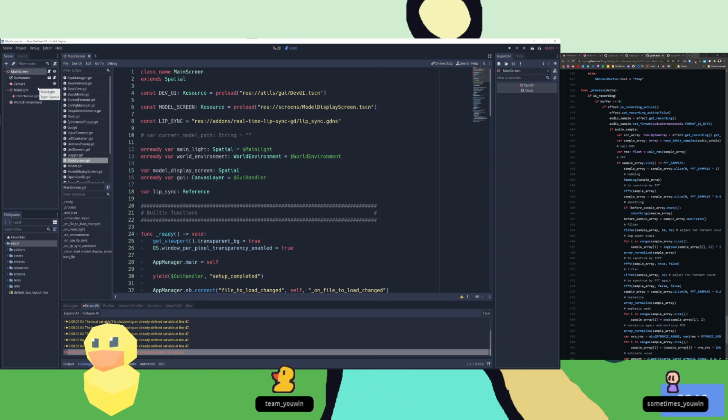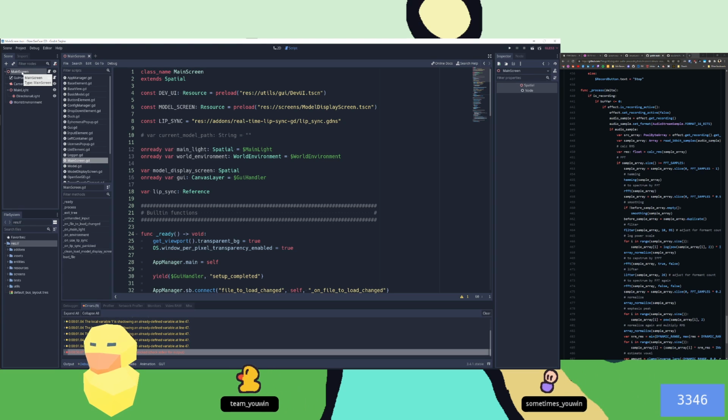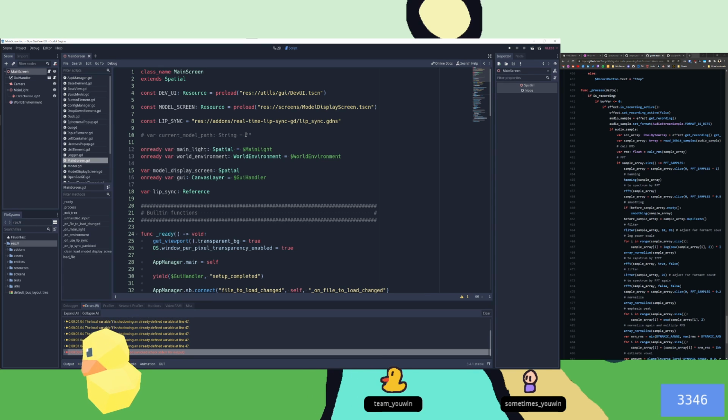I think I've come around to the idea of just using singletons. Singletons are something that people always kind of rail against, like singletons are bad, you should avoid them, but not really, right? Because if you just have the idea of a main screen, it's not technically a singleton, it's not an auto load, but if you never get rid of it, guess what? It is a singleton in everything but name.